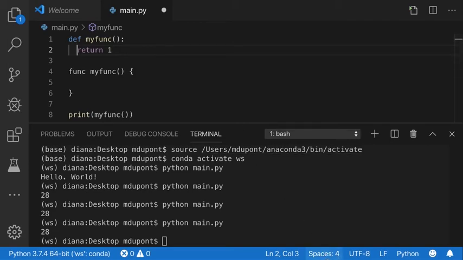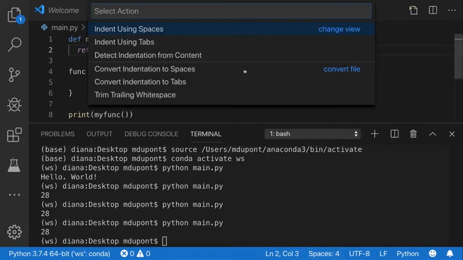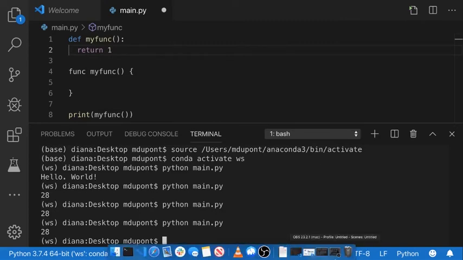And down here, you'll even notice spaces equals 4. I can indent using spaces, indent using tabs. I can detect that it's consistent. These are some niceties that I get from my code editor. But I can also change spaces set to 2 or convert everything into tabs. Just as long as you're consistent, it doesn't matter.